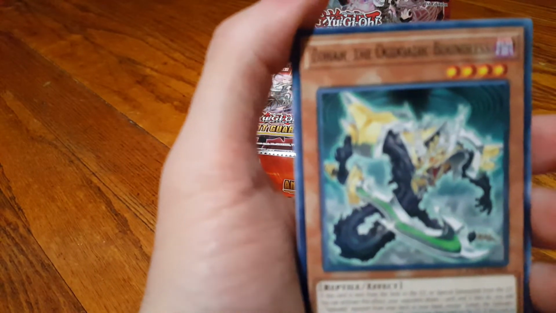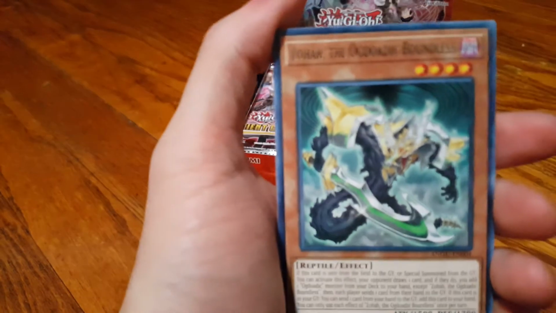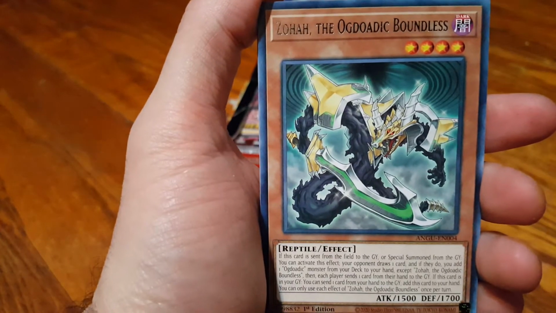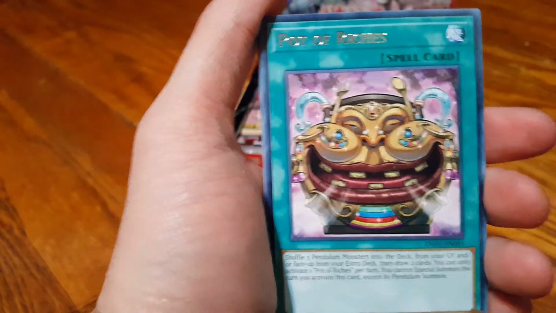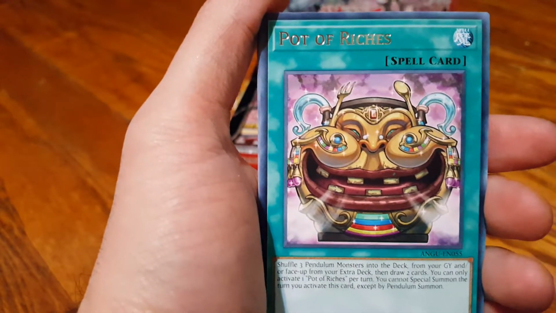Alright, we have a Zoha, the OGDOADIC Boundless. Focus my camera a little bit more. There we go. It's Boundless. Pot of Riches. This is a reprint of this card. Good for pendulums, otherwise it's like the worst pot card in the game.